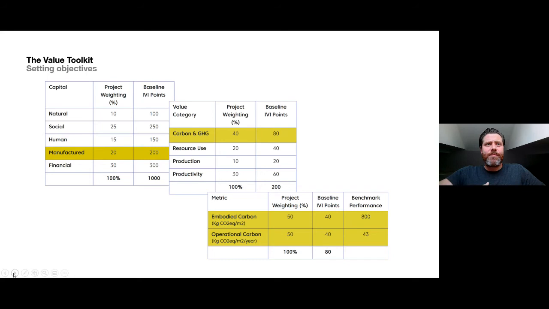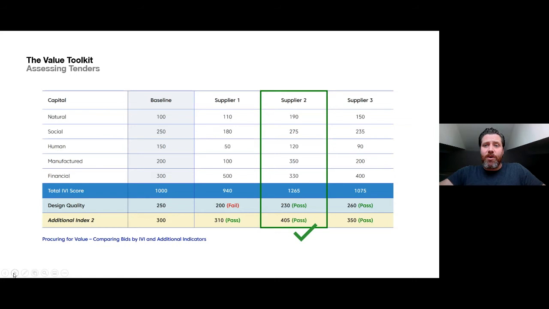So this is why it's critical, because when you put in your tender document, the whole point around the Value Toolkit is that you'll be asked to set your own objectives and create your own value profile for the project that you're tendering for. And you'll also then be compared to everybody else that is tendering for that project, and it will result in a pass and fail. Now, that's just the first stage. Those objectives and that measurement and verification will be revisited throughout the process of design and construction, and then well into the operational phase of a project. So you have to meet the objectives even well into the operational phase of a project that you set out at the beginning.